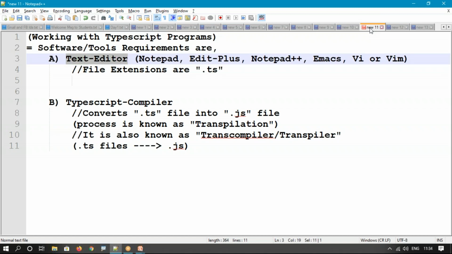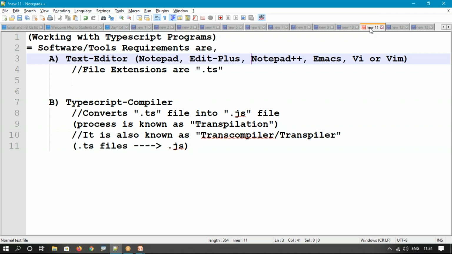We have many text editors, like Notepad, which comes as a default with the Windows operating system, old style, and Edit Plus, which is a third-party and very familiar text editor used for writing programs in HTML, CSS, JavaScript, Java, Python.